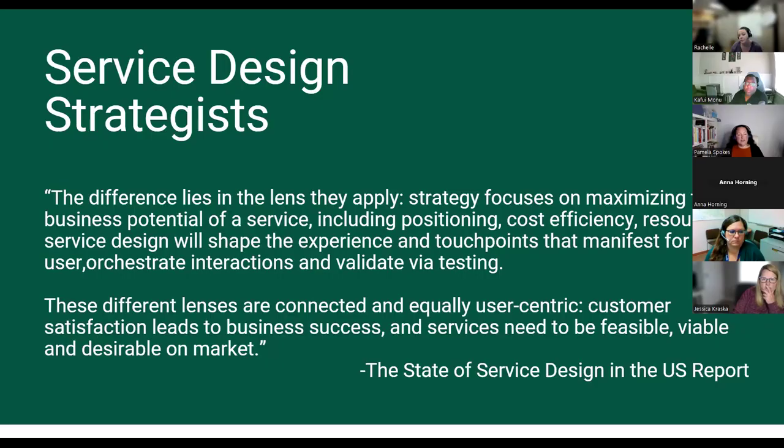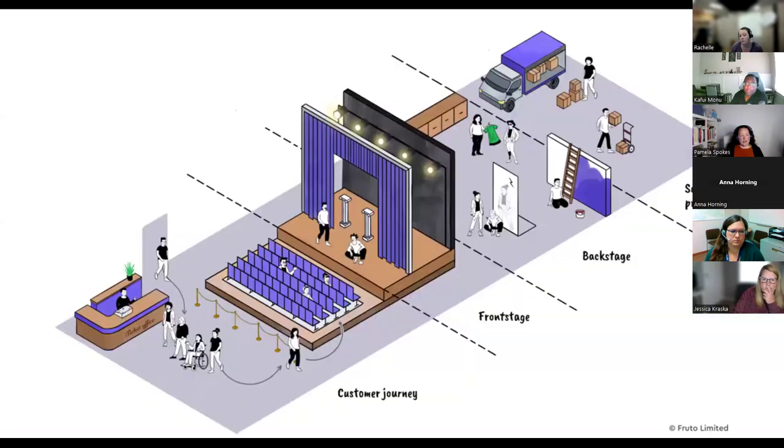And so what this actually looks like in the organization, there's this great visual representation. You have here at the front this front stage, where the actual customer is interacting with what's happening. The front stage is where you are actually presenting this service to your users, to your customers, right? So it's the receptionist as they walk in. Yeah, Rochelle, you can ask.